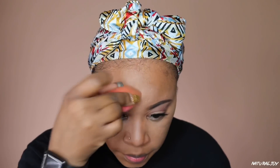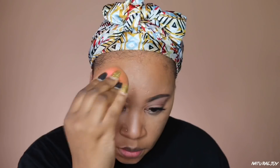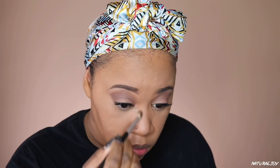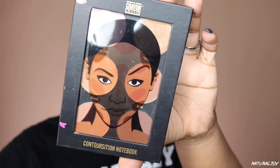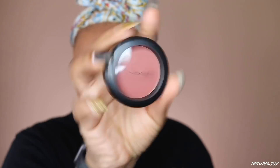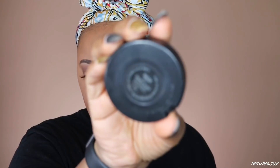I like to put a little concealer on the forehead and some on the nose, then I'll contour towards the end to make it look put together. My camera didn't pick up me putting on my powder to set my face — I use either the Air Spun powder or the Laura Mercier powder. Sometimes the Laura Mercier dries me out and the Air Spun is not as drying, so sometimes I mix them up for a more natural look. Then I'm going in with the Crayon Case contour powder palette to set the cream so it doesn't move.